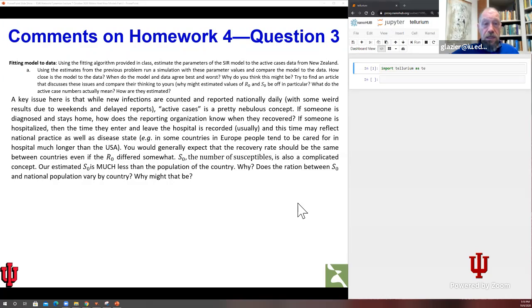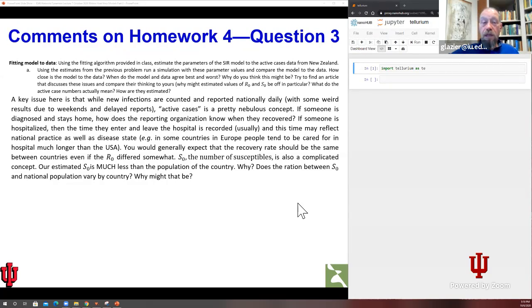The assumption in a case like Italy or Spain from the data sets we had was that there were no changes of behavior up to the time there was a lockdown, and then there were essentially no new infections after the lockdown started. For Italy, that may not be too bad an assumption. For New Zealand, it may not be too bad an assumption. I don't know about Spain.